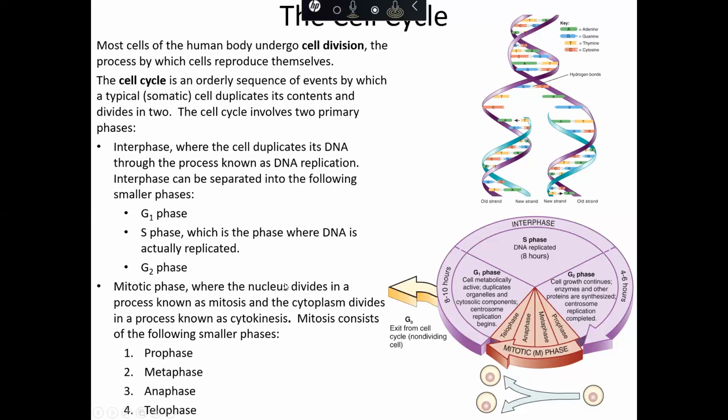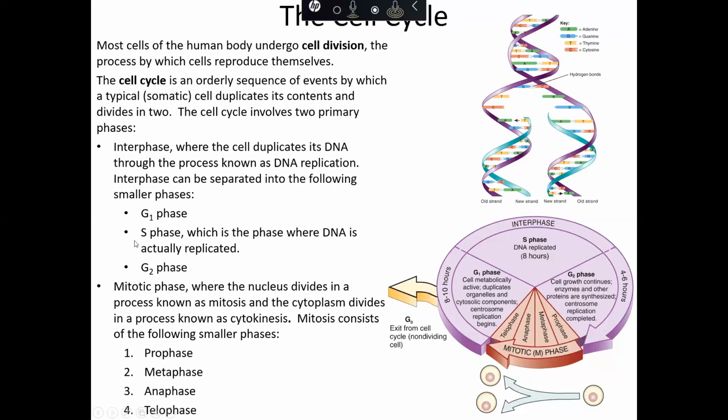Okay. As far as cell division goes, there is a 3-step process in which we duplicate the DNA and get ready for the mitotic phase. Okay. The actual duplication or replication of DNA takes place within what's called the S phase of interphase, okay, which is where we take our double helix of DNA and we break the hydrogen bonds that exist between the two strands. So they say unzip it. So we have our two original strands. Now we attach a second strand to each of those, and we end up with two of the same thing. Okay, two copies of the DNA.